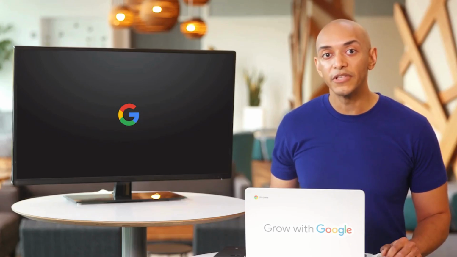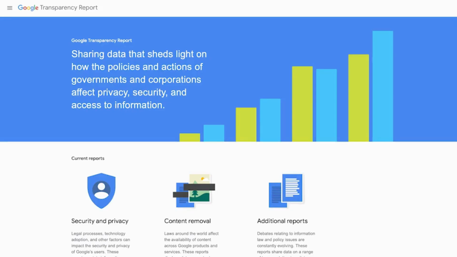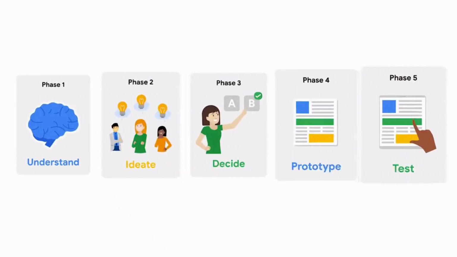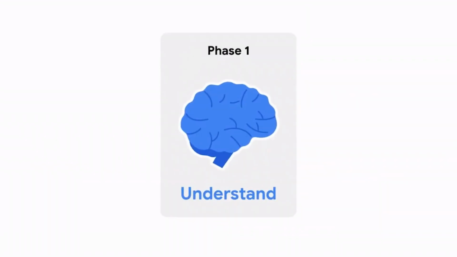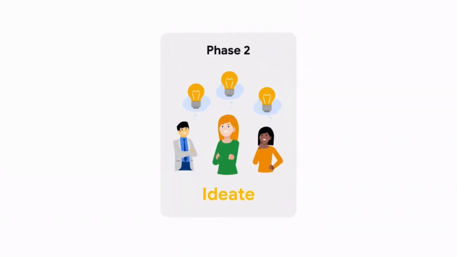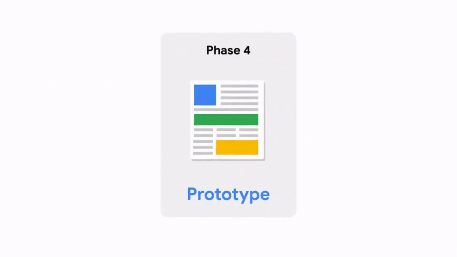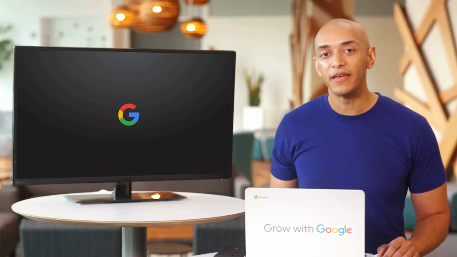At Google, we use design sprints to answer questions, define product directions, figure out cross-team strategies, and even build team culture. For example, I was recently a part of a design sprint for Google's transparency report. The goal was to better understand how our users experience the reports. We also discussed the website's goals, values, and future vision. Design sprints generally include 5 phases: understand, ideate, decide, prototype, and test. We'll come back to these phases and investigate each one later.